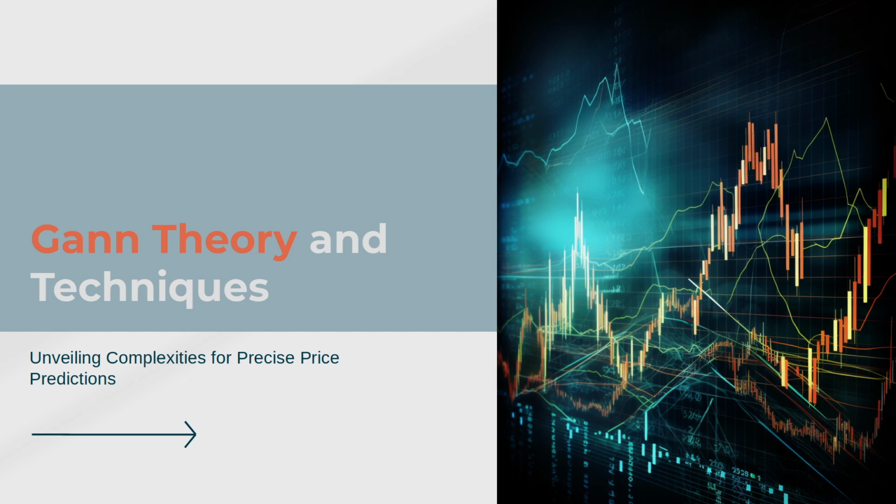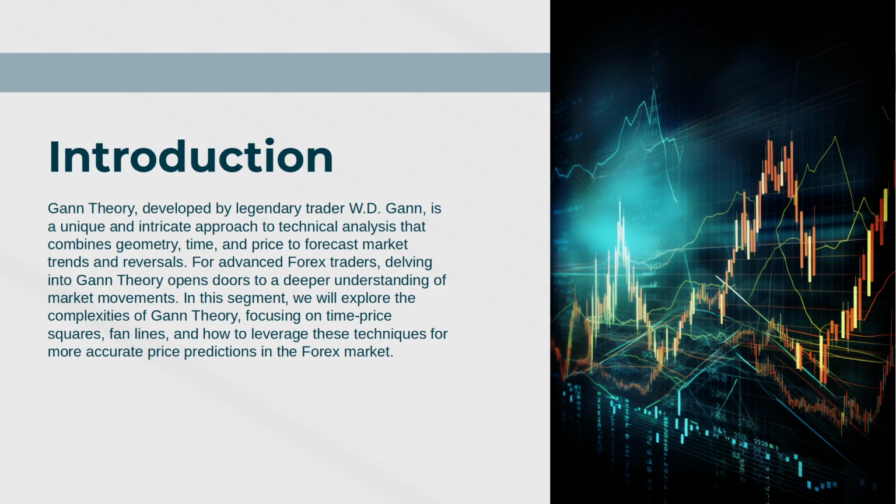Gann theory and techniques. Unveiling complexities for precise price predictions. Introduction. Gann theory, developed by legendary trader W.D. Gann, is a unique and intricate approach to technical analysis that combines geometry, time, and price to forecast market trends and reversals. For advanced Forex traders, delving into Gann theory opens doors to a deeper understanding of market movements.